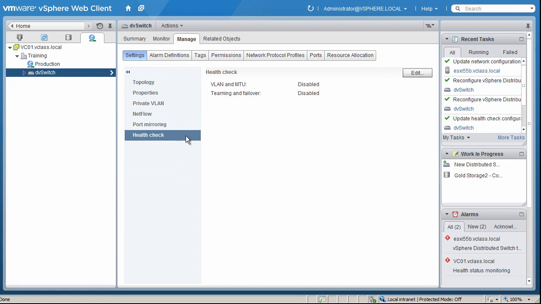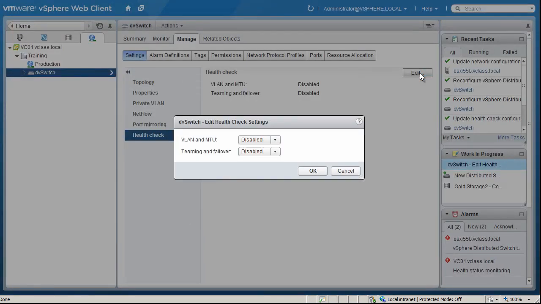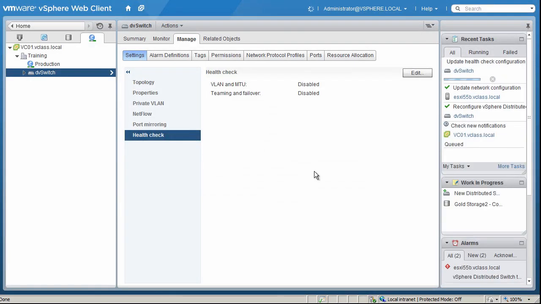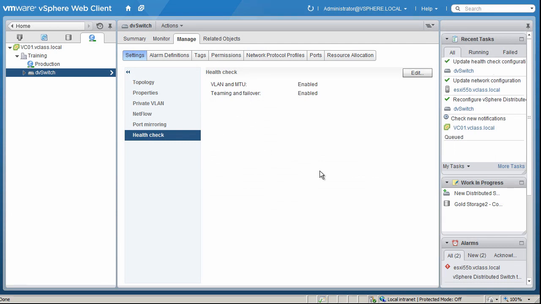and on the Health check link I'm going to click on Edit, and I'm going to enable for VLAN and MTU and for teaming and failover. I'm going to click on OK. Notice that that just happened in the recent tasks.